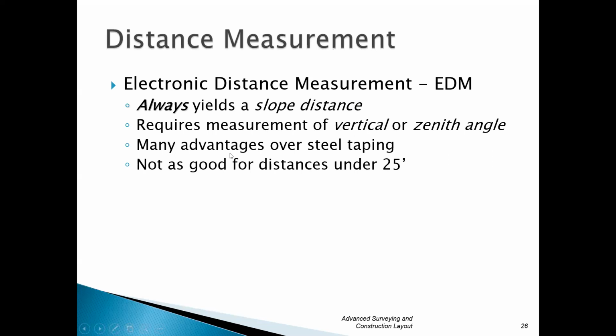There are obviously many advantages over steel taping. One is the convenience and the ease that you can do it. If you have to measure 600 feet across a field with a steel tape, you're going to have a minimum of 6 times. You're going to have to do all that plumbing and tension and all that stuff. And by the time you get out 600 feet, you probably are not going to be exactly 600 feet. With an EDM, it's going to be a lot quicker, probably a lot more precise. So it just really has changed the whole dynamic on how we do distances.